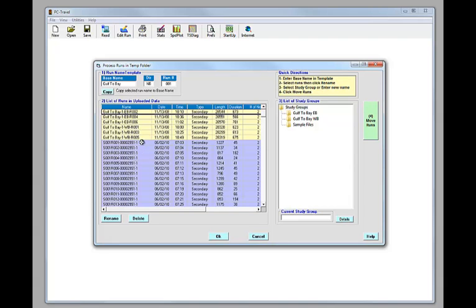Now we have a couple of options. Some people like to rename the runs in different ways, and you have that option on this screen. Just to show you how that works, I'm going to change these runs. I'm going to select the eastbound runs. You can see it has EB in the name. Again, that came from the option that was used in the field when the data was collected. I'm going to change the direction up here to eastbound, and I'm going to set the run number to 001 to start, and then I'm going to hit the rename button.